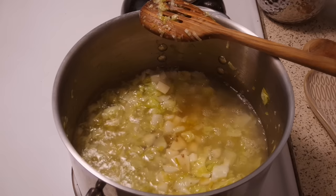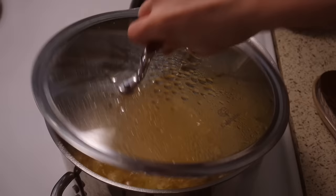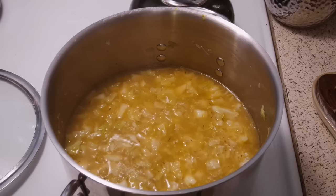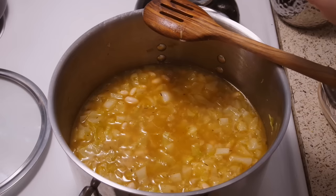Also, it called for a fresh thyme bundle, but I had a bunch of parsley and I wanted to use it, and I love parsley in soup, so I was like, I'm just gonna do a parsley thing. I did put some dried thyme in it. Also, I doubled the beans because I just want anything else other than cabbage in this soup. I also added a little bit of paprika because the soup in the show looked kind of orange, you know? I don't think this is what he was making in the show because his kind of looked like it was pinto beans or something like that.